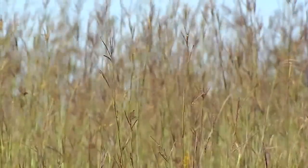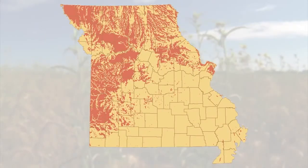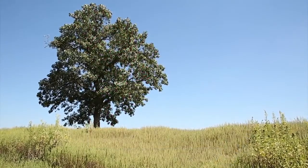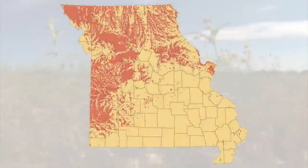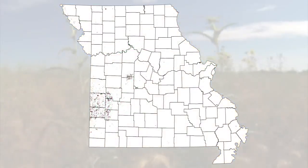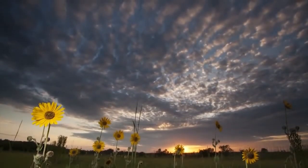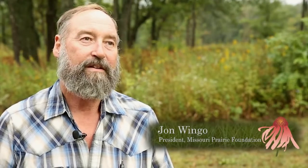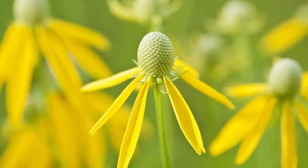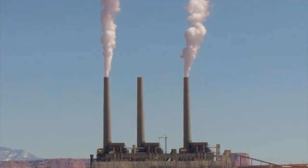Prairie is an original American landscape. More than 1/3 of Missouri was once covered in tall grass prairie, interspersed with savannas and woodlands. Today, that original 15 million acres of prairie has been reduced to fewer than 90,000 acres. And they're disappearing very rapidly, and that really changes the whole natural balance of the whole northern hemisphere. We feel it's so important to gain an understanding of this threatened ecosystem before the last of it's gone. It's not just the grassland itself. It's the canary in our world that says there's things out of balance and we need to put them back into balance.